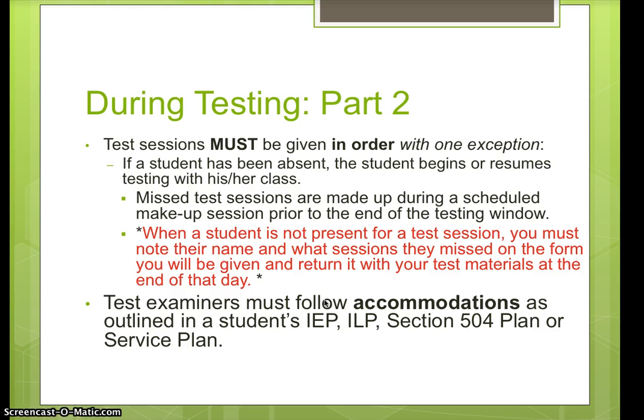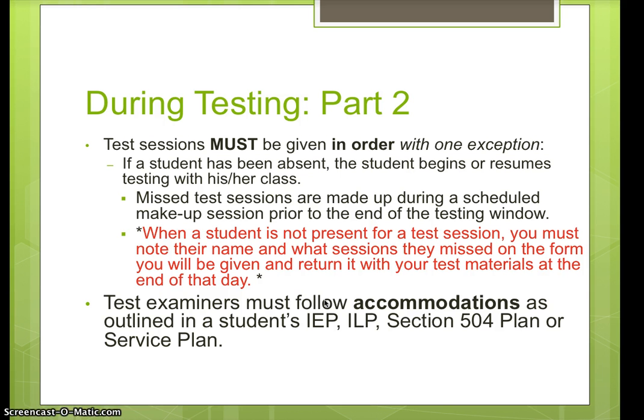During the test, all test sessions must be given in order with one exception, which is if a student has been absent, they will begin or resume the test with their class. So if someone misses day 1 of testing and they come back on day 2, they will have missed the math test on day 1 and the English language arts test on day 1. They will then resume testing with their group on day 2, and then will make up the sessions that they missed from day 1.